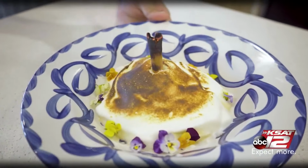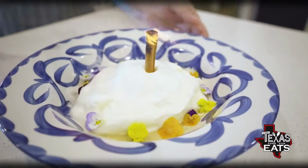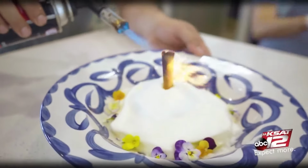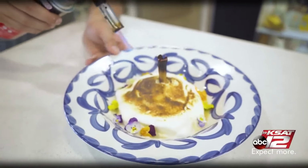I mean, the flavor coming off of this, look, it's still a little smoky. I'm excited. This is crazy. But here we go. I'm going to bite into it. Wow. It's like this Central American s'mores. That's kind of what you're getting here. This is good, man. I love everything about this place. Can I stay in the back? Can I sleep in the back? Oh, yeah. Okay. I can sleep here, too.